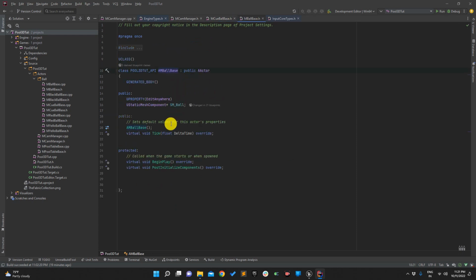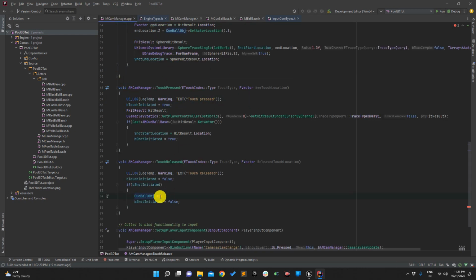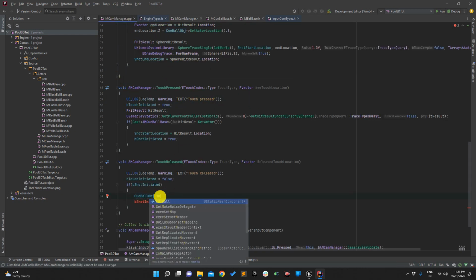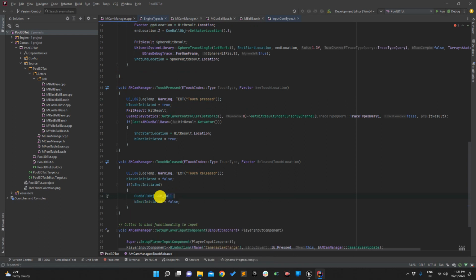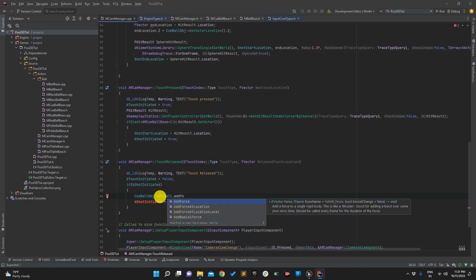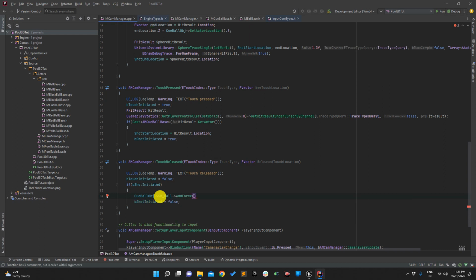In the ball base we have a component called SM ball, so we will use the same. In the cue ball, get SM ball, here I will use add force at location, or I can simply use add force, that's it. Here we have to provide the force vector, in which direction I will apply the force, with which magnitude.